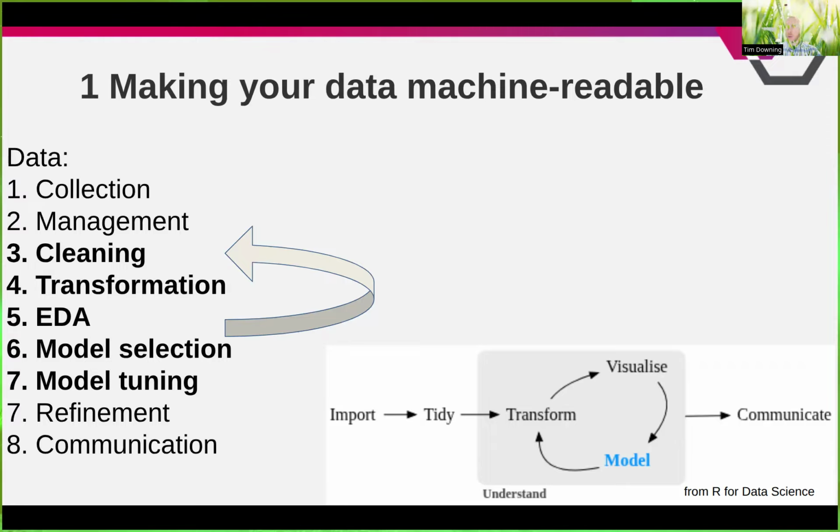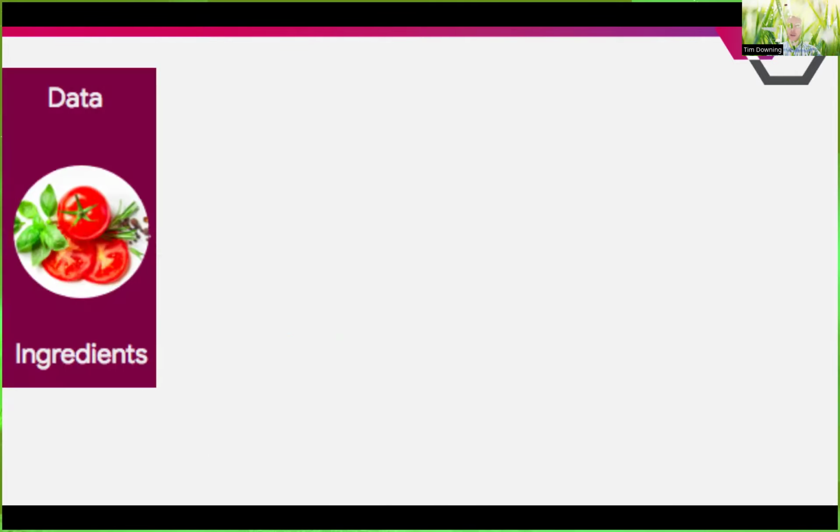And then we want to communicate the results and visualize them effectively so that it has some sort of impact. An analogy we can give for this, which I've given previously, is cooking. When we have data, we have a certain set of ingredients, and we may want to remove any ingredients that are overripe or not good anymore. And that's often part of data cleaning.